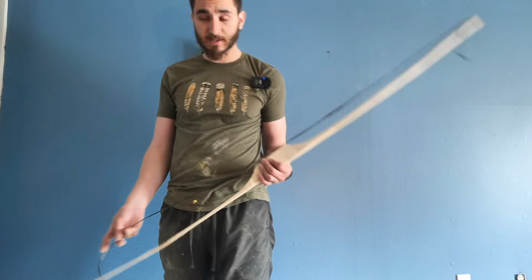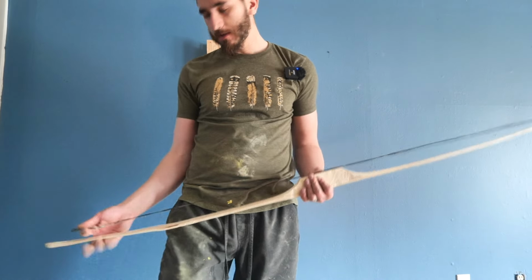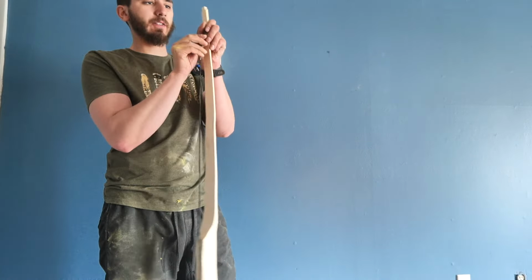38. Same string, same draw length. Do everything the same and see how close this one is.